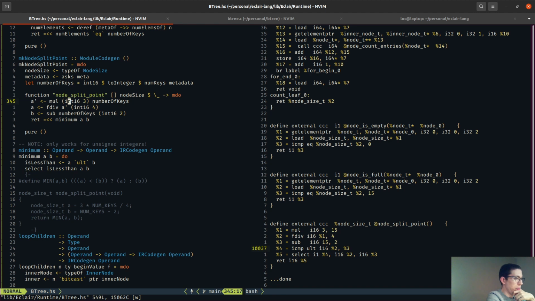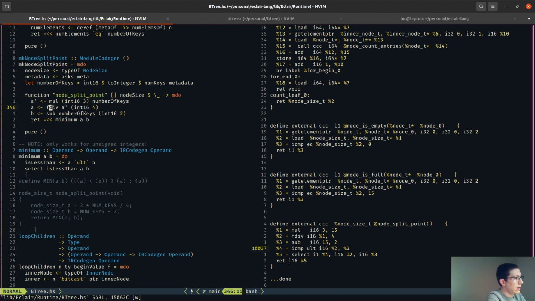First it does a multiplication of 3 times 15, that's the number of keys, that's correct. So this is just 45, and then it will divide that by 4, it will be 11, I guess. But I still want to have a function for this and not have this be a magical constant.